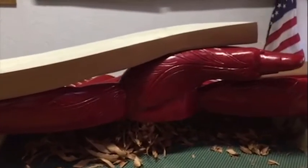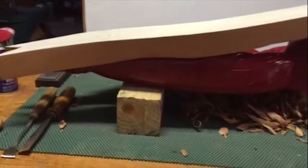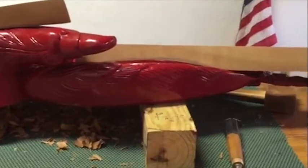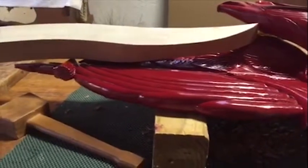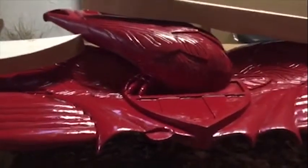Before I progress too far, we wanted to give you an idea of how the 2-inch piece of mahogany will look as I start to shape the banner down to fit the body, and you can see how that part there is being trimmed down. This is a slow process. You have to cut it, fit it, cut it, and fit it. So it's not going to have the big swirls or big dips in it, but it will have a better flow to it, so to speak. It's more like a jigsaw puzzle fitting all the pieces in. But this will give you an idea of how she will start out, to compare it to what she's going to look like when she's finished.